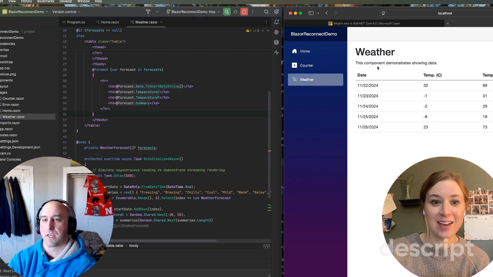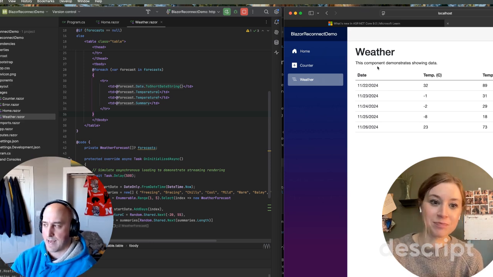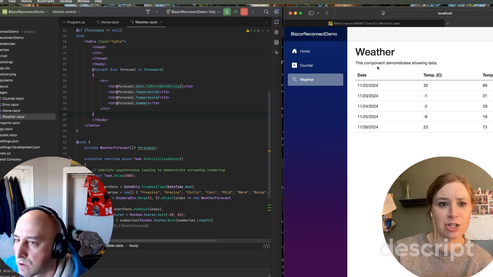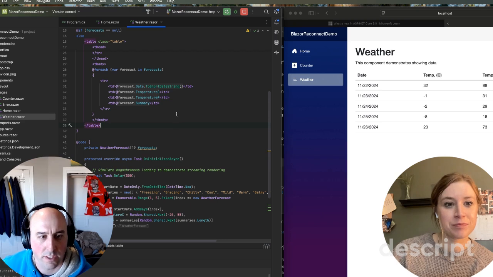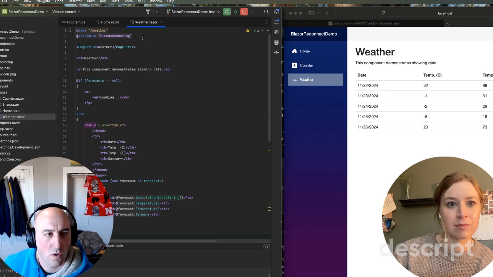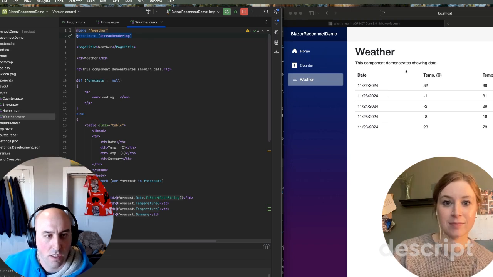How else might we think about trying to force that reconnect to happen? Do they have it set up to make a call, or is it just loading hard-coded data? Good question. Let's take a look. So this tells us stream rendering, which I believe suggests that we are sending data consistently to it and it's updating.